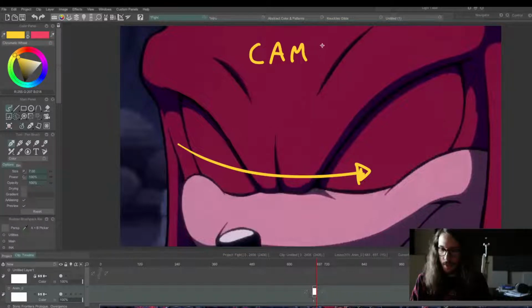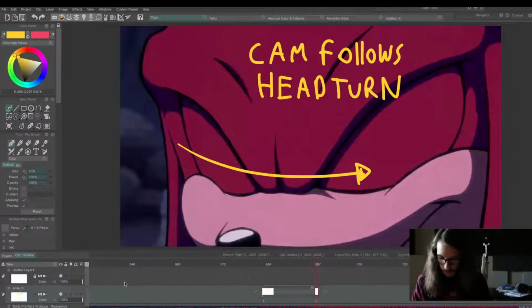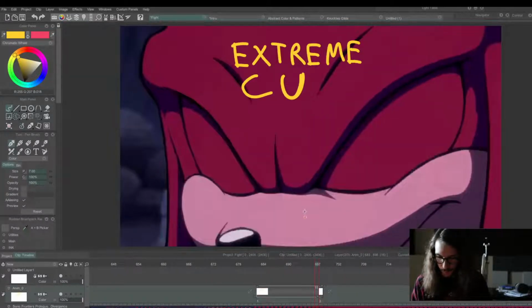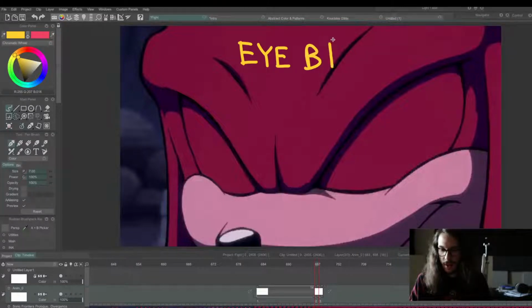Camera follows head turn. And you'll normally do an eye blink in the middle of a head turn, because if you try to turn your head right now from one side to the other, you normally instinctively will just blink.